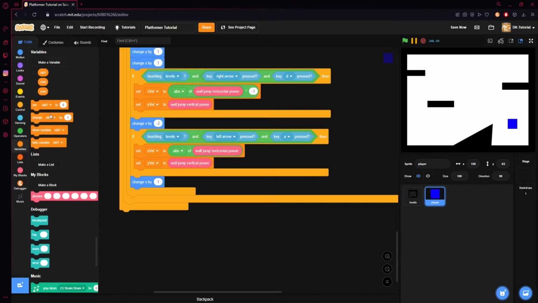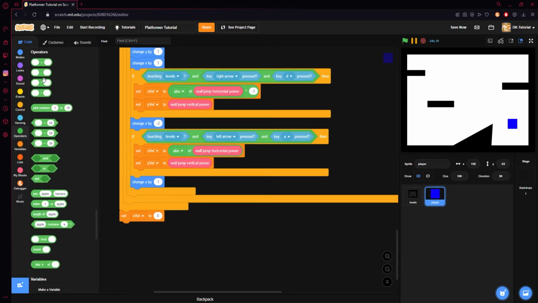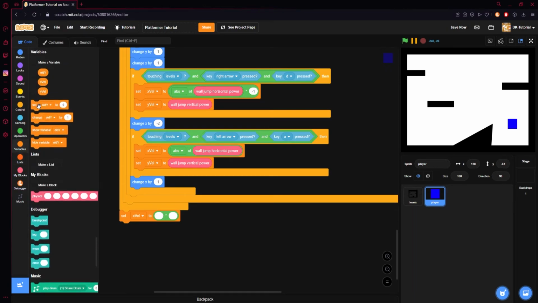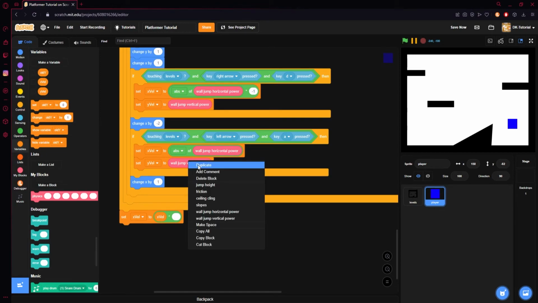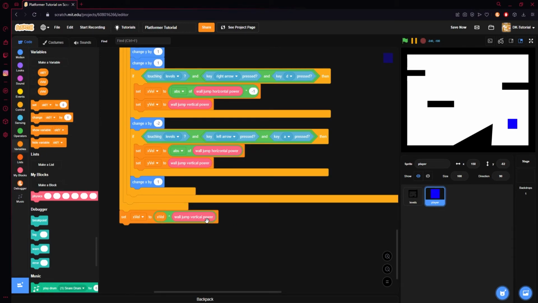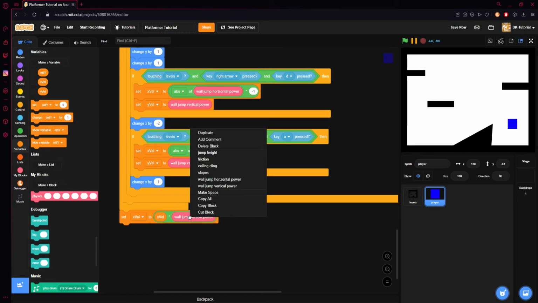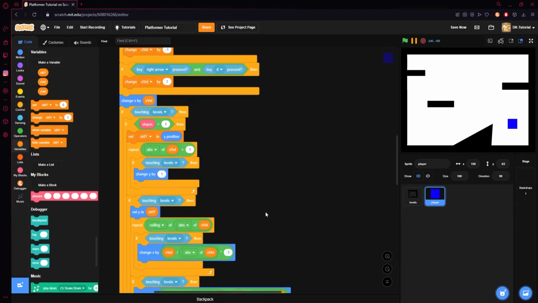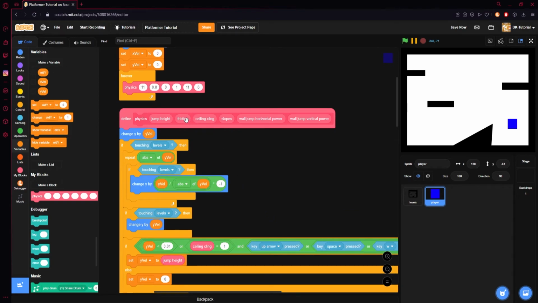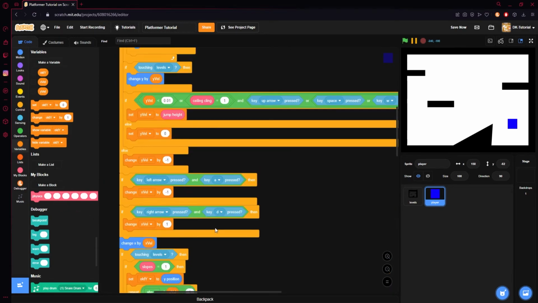Now we will come to our variables. We will grab a set and put it underneath everything we've just made. Make this x velocity. Come to your operators, grab a multiplication symbol. Go to your variables, grab x velocity, put it in the first bubble. Again, you're going to have to scroll up if you don't have Scratch add-ons to grab this bubble, but you will set this to friction. And again, if you can't do that, just come up here, grab your friction bubble, and drag it down there.